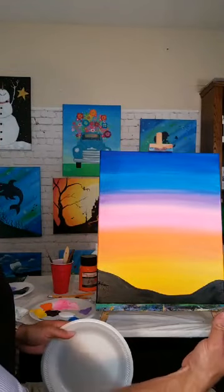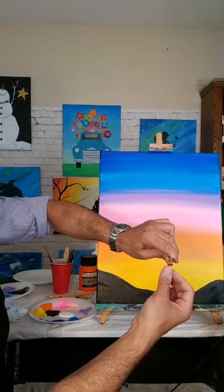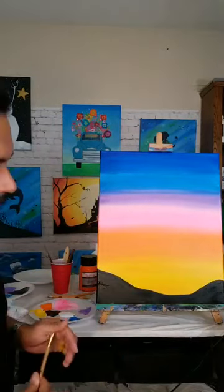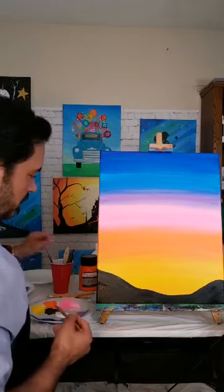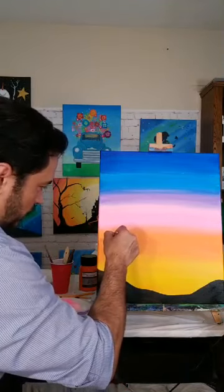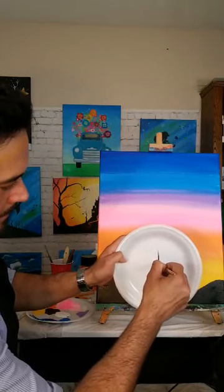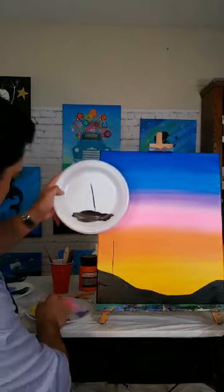Okay? Again, skinny brush. This one's about maybe half an inch, quarter inch. Any of those will work. But it's a really thin brush if you're looking at it from the top. All right? So watch. Here's what we're going to do. I'm going to start here. Here's what I'm going to do first. You want a little skinny line. You're going to go up. Little skinny line like that. I'm going to do it here. Skinny line. So here's the floor. Here's the bottom. Right here's the bottom. Here's my tree.